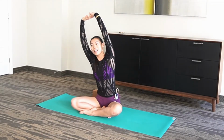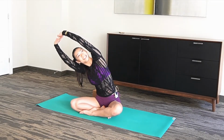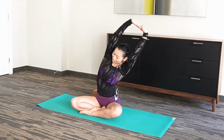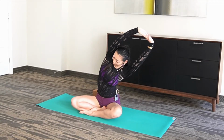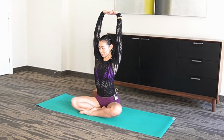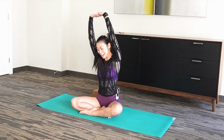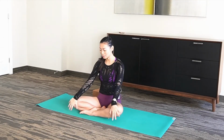Continue to drop your sit bones down. Try to keep your hips rooted on the floor. 1 more time, side to side. Inhale, lift. Exhale to the right. Back to center. Over to the left. And coming back to the middle, let's take the hands in front of the shins.